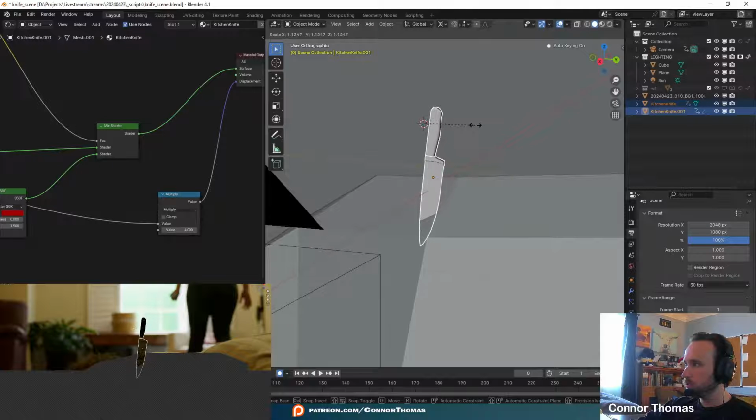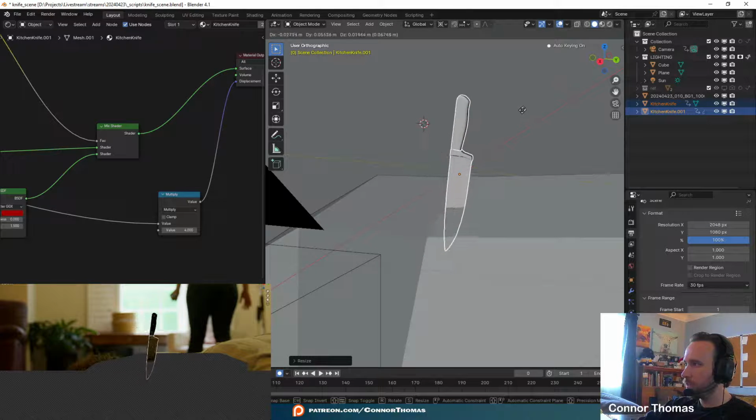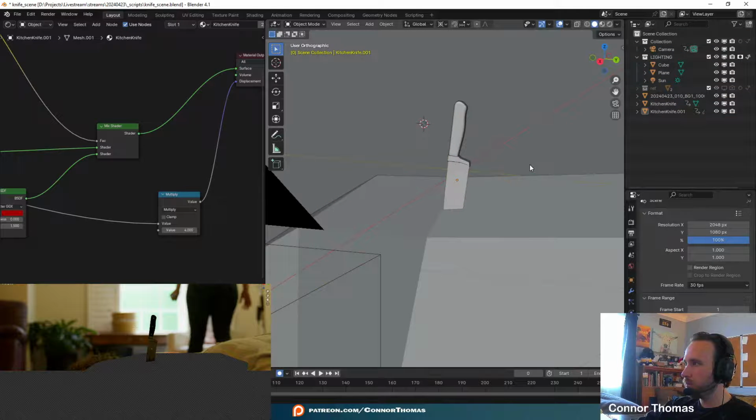Scale this up real quick. I accidentally, it had a keyframe set, and it jumped the blade. Looks less like a kitchen knife with a subdivision on the edge.